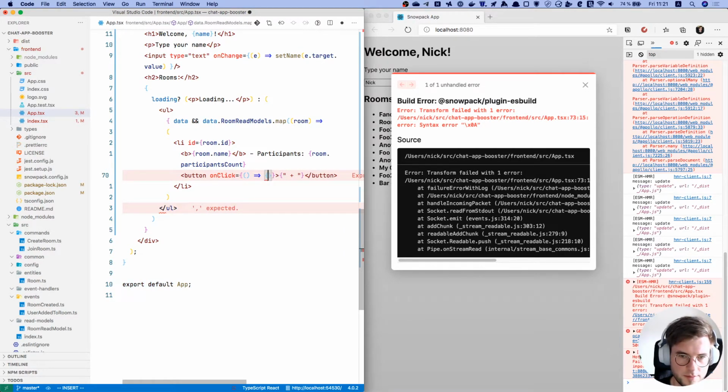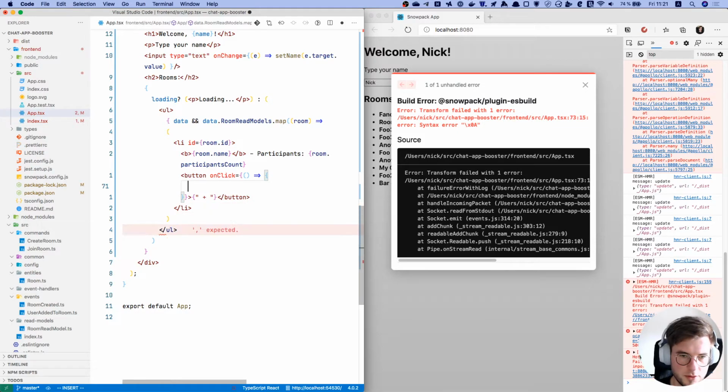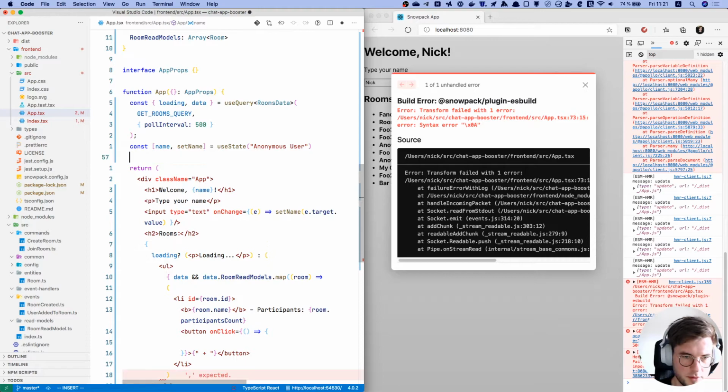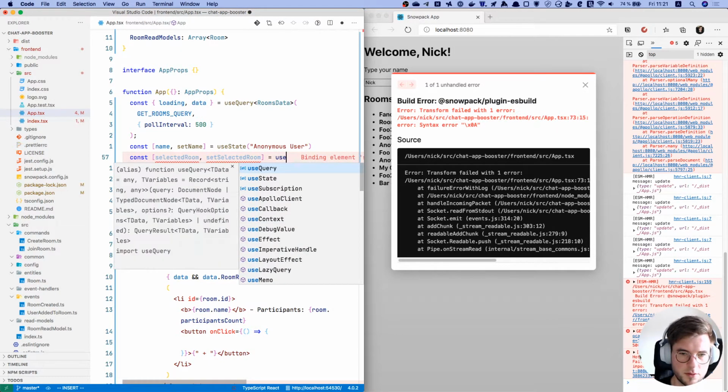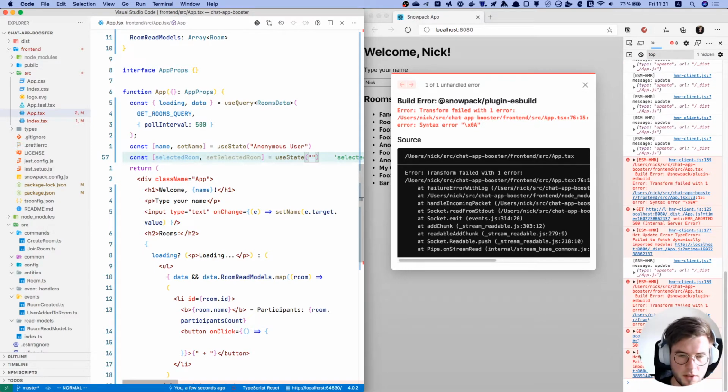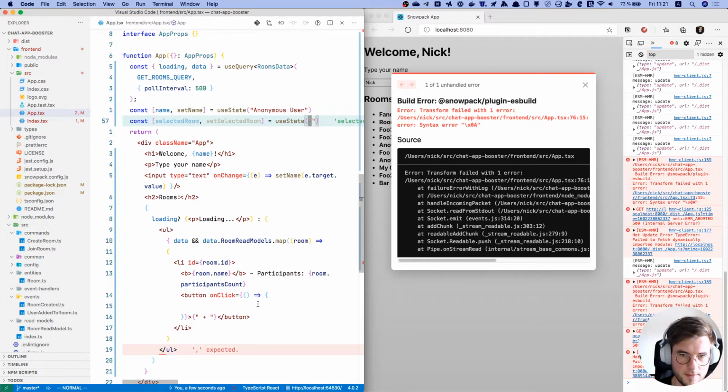So on click, I'm going to do a couple of things. I'm going to say, okay, const room, set room is going to be state, empty string, or even use a state.